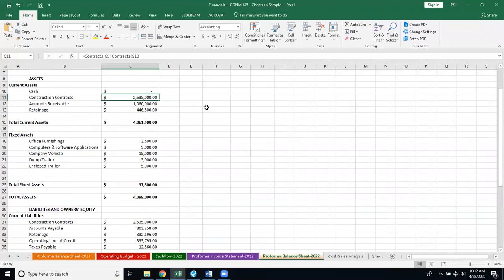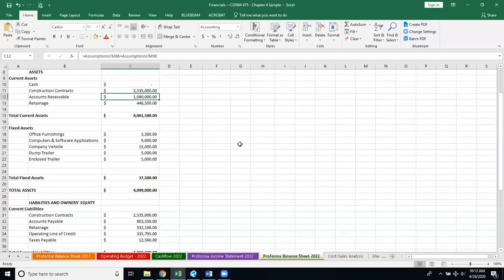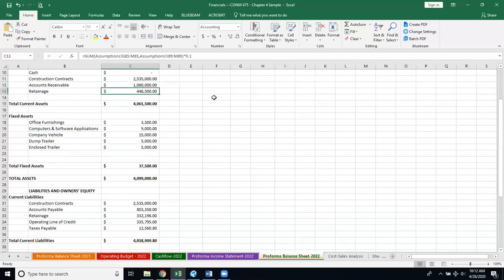again, here's what I have in terms of contracts left to complete. That's what I have in terms of accounts receivables. That's how much retainage I have out there. So you can see I've got quite a bit going. My company's growing. I've got more contracts. So things are looking pretty good there. Again, I haven't really made any changes to the fixed assets in this case. I didn't really see any reason to do that at this point.